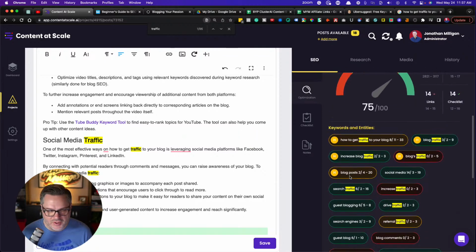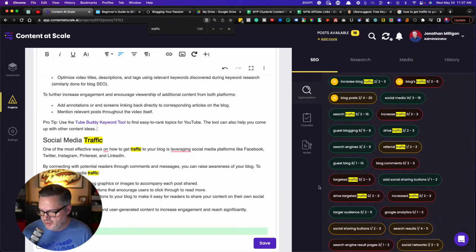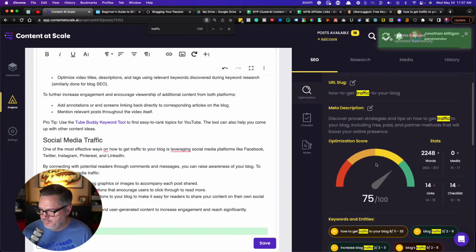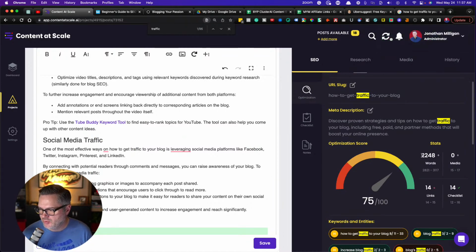All right, again, our goal is not to hit all these red. You can sit here and do that if you want, but I really just want to see another way that we can improve the SEO score here before we publish this post. And again, we're talking about a 2,200 word blog post. I mean, this is a significant piece. And I know it seemed like it's taken me a while, even though I didn't write the content, but it generally takes me about an hour beginning to end. It's taking me longer because I'm taking time to teach it to you and explain it.